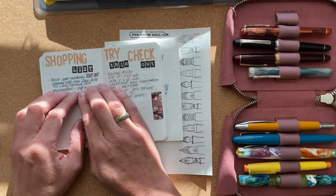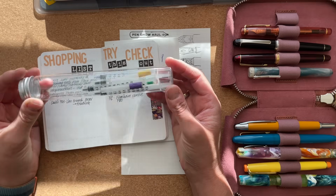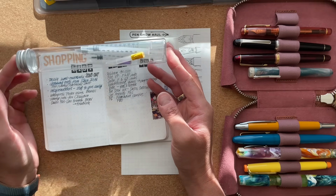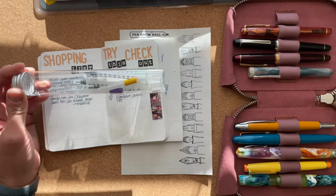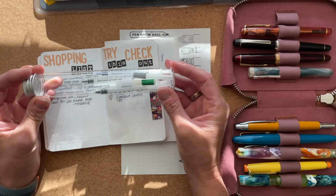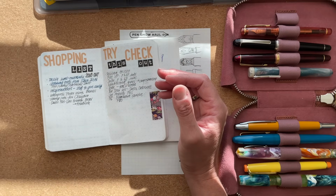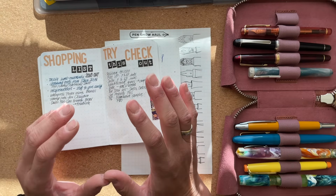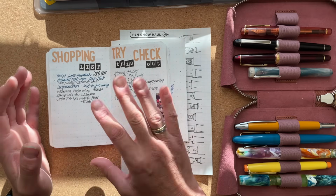I also knew that I wanted to get the cleaning tools from Schoen Design. I was successful in getting those. They were $10 each, and I purchased the Pilot, Lamy, Platinum, and Sailor cleaners. I already have the Jovo one at home, right here next to me on my desk, and so I'm really excited that cleaning my pens will be much easier now that I have these. I think those $40 were really well invested. They're not expensive considering the use that I will be getting out of them. So I was really happy to just support.